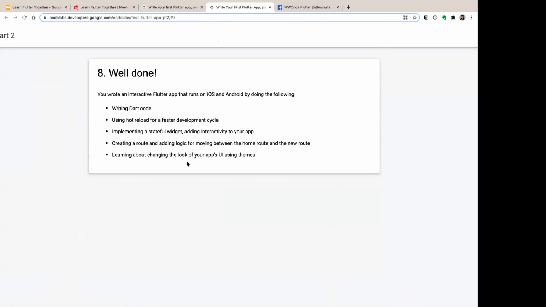This time we implemented a stateful widget and we could interact based on user events like tapping. We also created a route and added the logic for moving between routes. Also, we explored how to change the look and feel of the app's UI using themes.